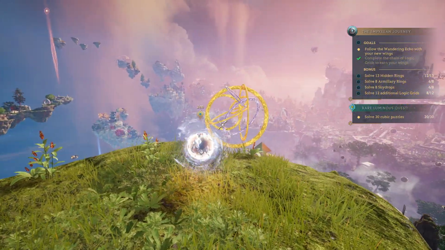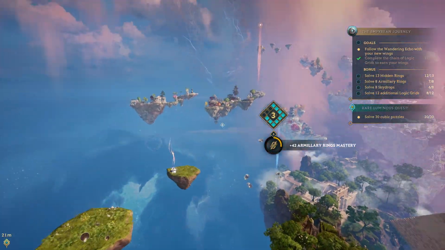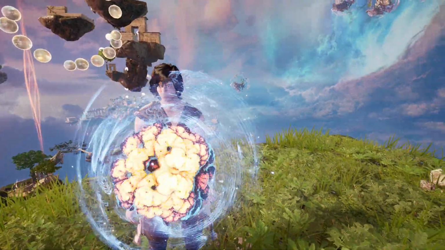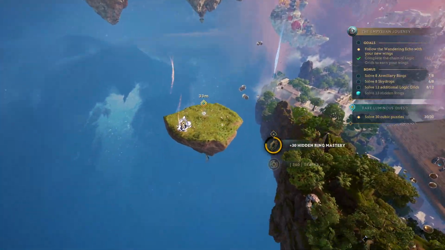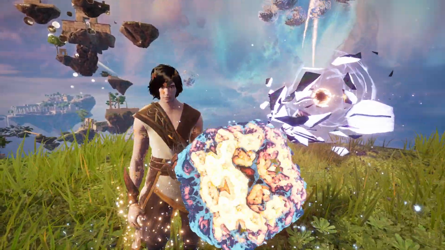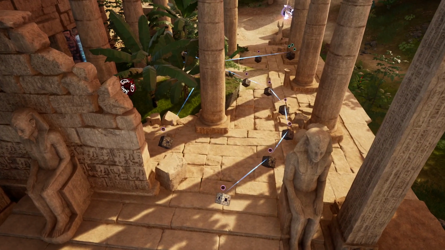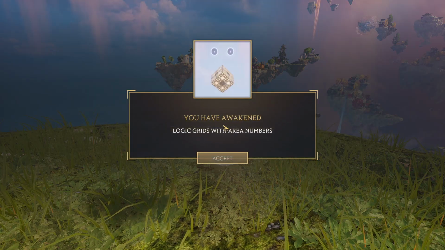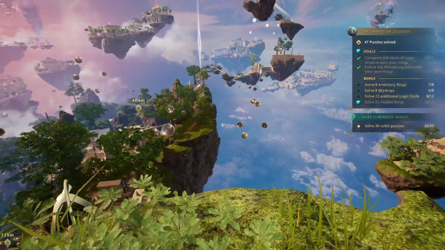This one is a little bit more lenient, but I'm just going to solve this armillary ring while I'm standing next to it. And whoop, I almost missed that hidden ring there. And because we finished the hidden ring objective, we earned the Mirabilis. Get that hidden ring, and then finish the Wandering Echo. That was kind of the main objective of this enclave, so now we have awakened the puzzle grids that have numbers in them. Logic grids with area numbers. Very cool. Pick up this lore because it's here.